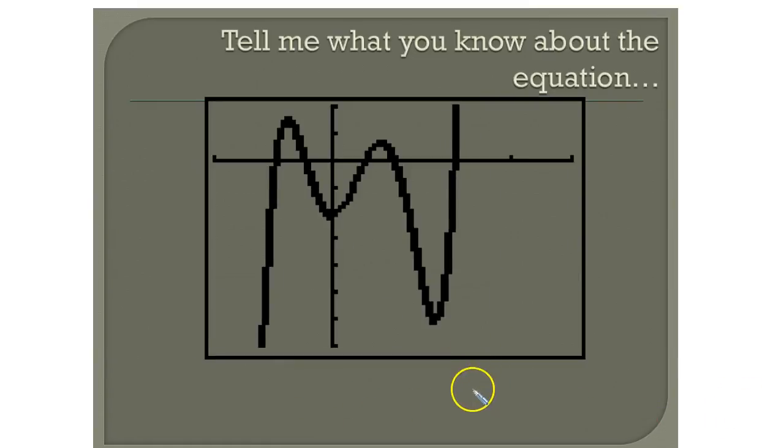All right, we got another example here. Right side is up, left side's down. Since the ends are in different directions, we know we have an odd degree exponent or an odd degree polynomial function. The biggest exponent's odd. Since the right side is up, we know that it is a positive leading coefficient.